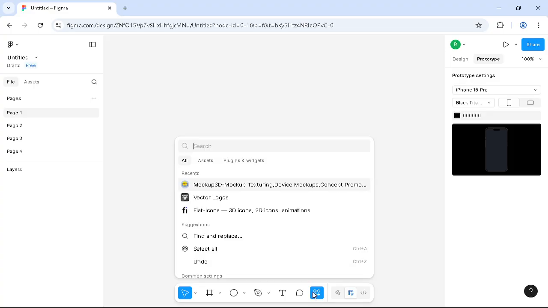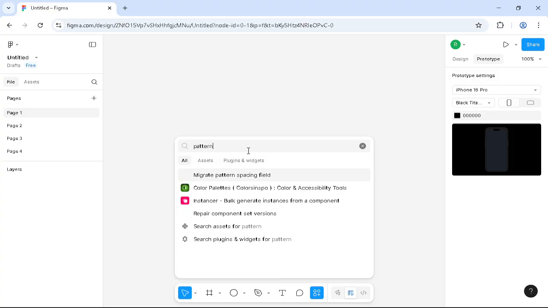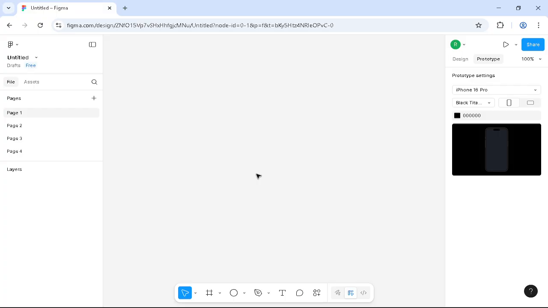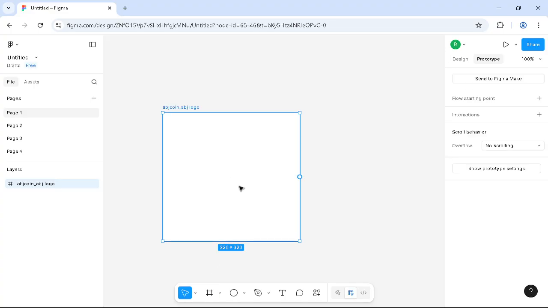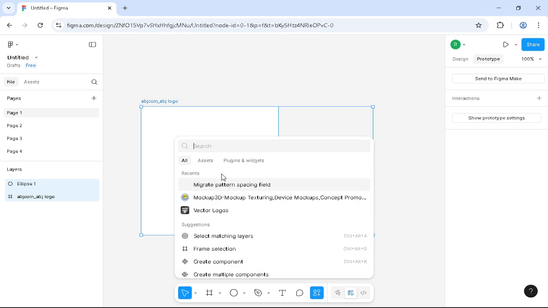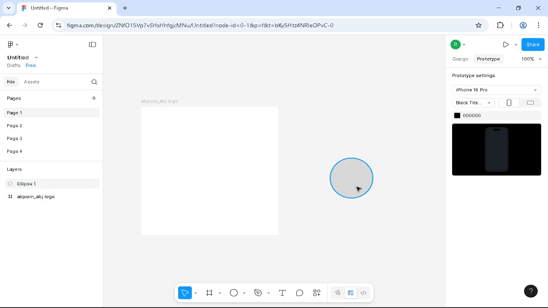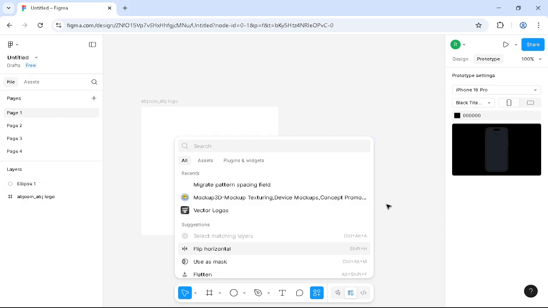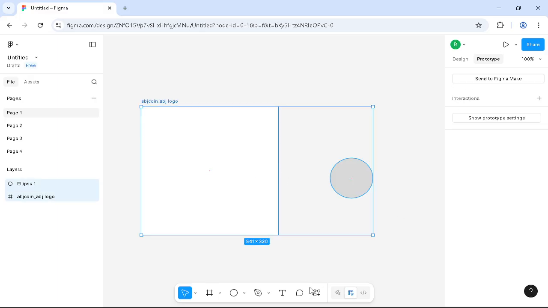So we can start to go over here about to go to veteran to migrate veteran spacing field. So we can start right now to make a certain frame and a certain circle. Now you can start Control A, imagine to migrate veteran on it, and this is really how you can start to see the veteran is really being migrating on it.